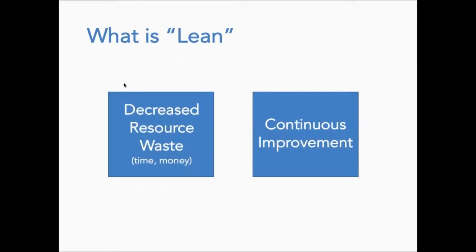And focusing on continuous improvement, so iterating. And that's the foundation of the lean startup movement: using your resources wisely and continuously improving. So it's a different approach than "I'm going to build this." Somebody once said writing the big business plan is like Moses coming down from the mountain with tablets: "This is the way it's going to be." It doesn't happen in reality.